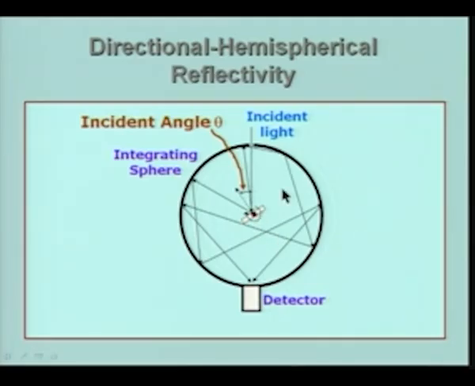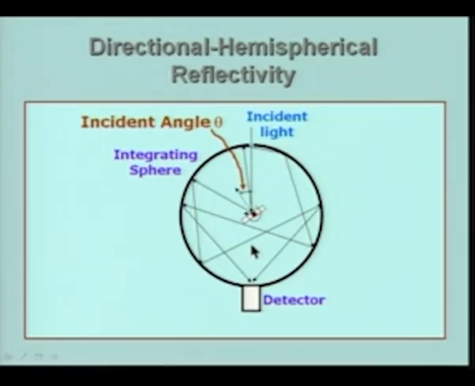It is very essential in this particular case to see that there is no direct incident light falling on the detector, and therefore, we must shield the detector from direct radiation. In this case, of course, the sample itself is shielding the detector from the radiation which may fall directly on that. So, the sample is also doing the business of being a shield. And let us just see what happens here. Incident light comes here at this particular angle to the normal, gets reflected in all directions. I have taken one or two different rays coming out, one is coming here, one more, second reflection, third reflection, fourth reflection, and so on.